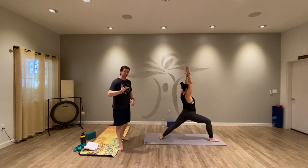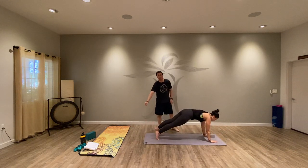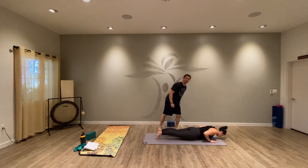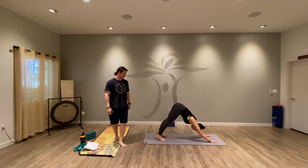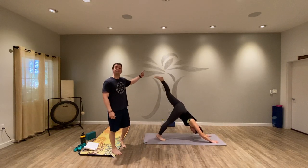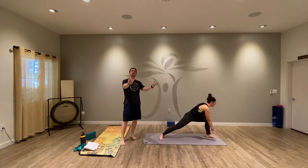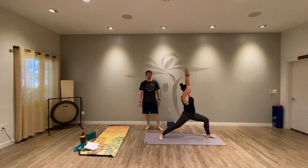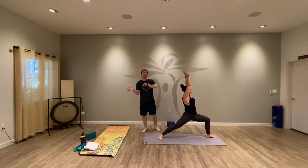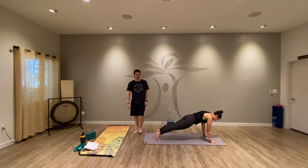One more breath in. And as you exhale this time, work on framing your front foot. You're going to step the right foot back to plank and use that out breath to go all the way down to the floor. Inhaling into your back bend, exhaling back into downward facing dog, breath and movement. Inhaling the left foot high, exhaling to step through, and inhaling to rise into warrior one. Good. Pausing again for a breath. One more breath in, and as you exhale, frame your foot again, step back to plank, and you can stop right there.